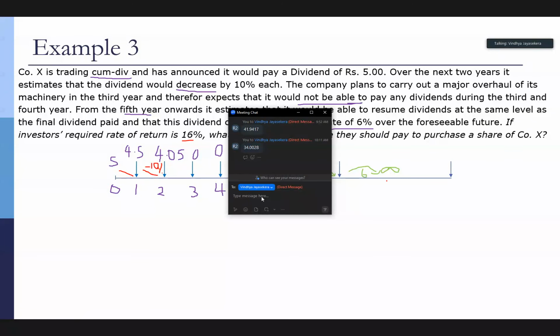So to apply, because you have a steady growth of a 6% dividend forever, right? What is the first place that you can apply the Gordon growth model? First instance that you can apply the Gordon growth model. Year what? Year 4. Yes. Year 4 is the first instance. If you all are getting confused, apply it to year 5. That's okay. Remember, you will still get the same answer. Just make sure that you're in line. So year 4 is the first place that we will apply the Gordon growth model.